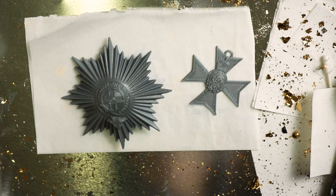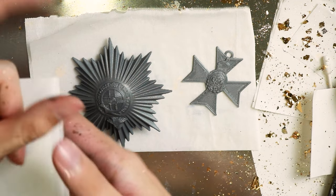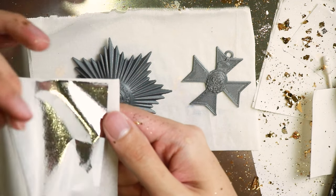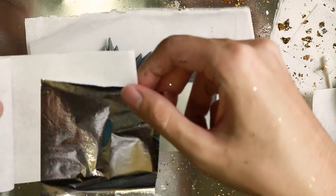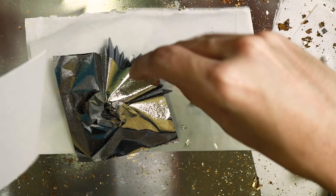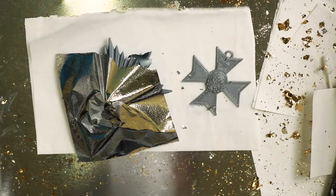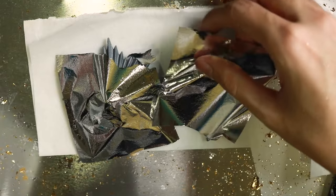Now it was time to apply gilding foil to these babies. For the Garter Star and the Victorian Cross, since they are silver, I used silver leaves, which I'm sure were imitation silver. The leaves come in pages like this, each leafing is incredibly thin and lightweight, so I would not want to do this outside in the wind, or have fans blowing at my workspace, unless I want to have a confetti shower.